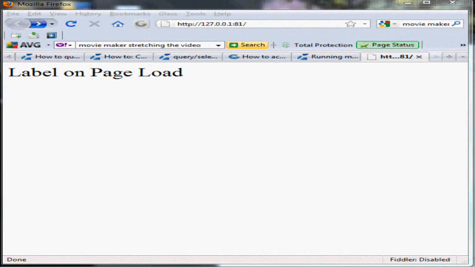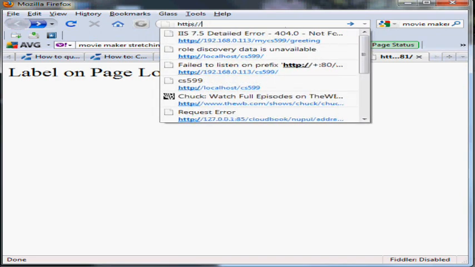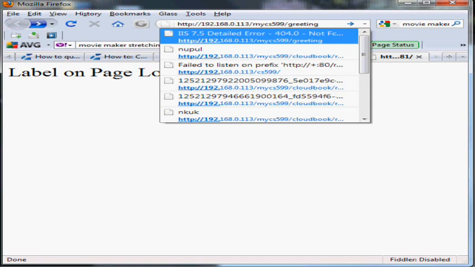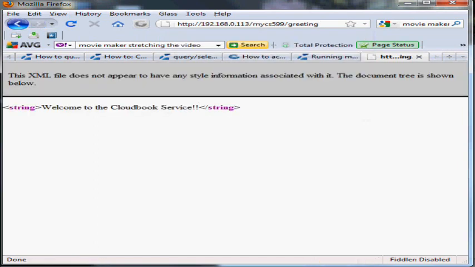Just before we proceed to see the demo, we'll have a quick look at how it has been configured as a REST service. We'll enter the URL. We've loaded this service by this URL on the local LAN, and this is what we get. Welcome to the Cloudbook service. We can also view, as we said, we have made it as a REST service, so we have the URL well architected and designed. So now here is the reference.